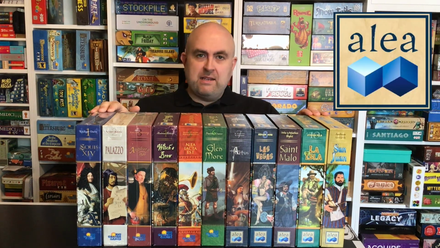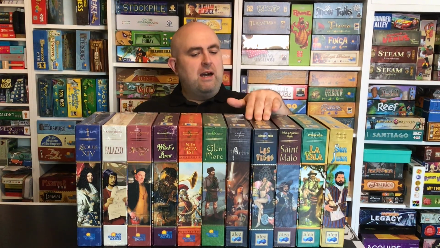Now what we have here is something like 11 games. These are all the games in the Alea medium box series. Alea being an imprint of Ravensburger, and they kind of specialize in more hobby games. They do release some family-friendly games as well, like Las Vegas. But they're games that have their own kind of editorial style, I'll put it that way. And of course they like to release games in a kind of bookshelf format, so they look very nice on the shelf together.